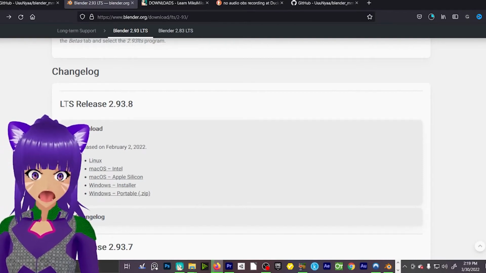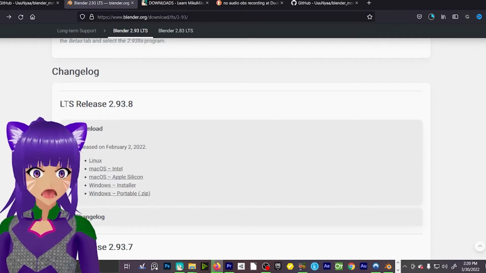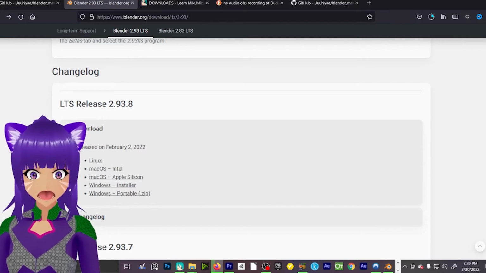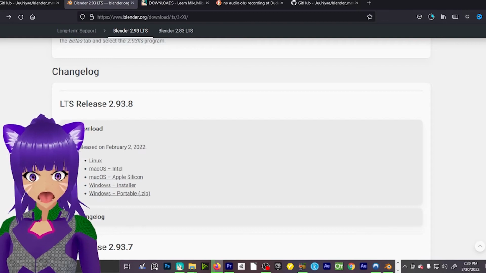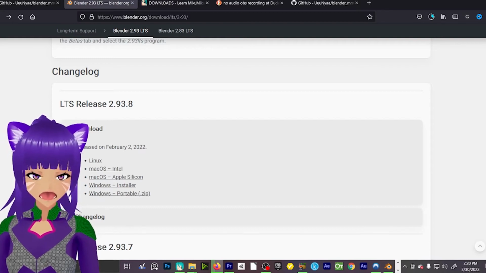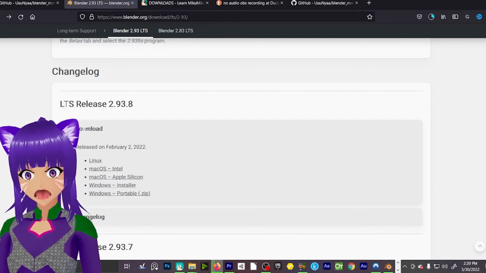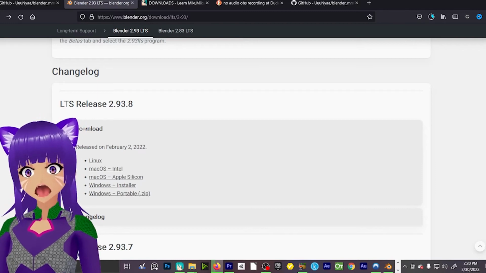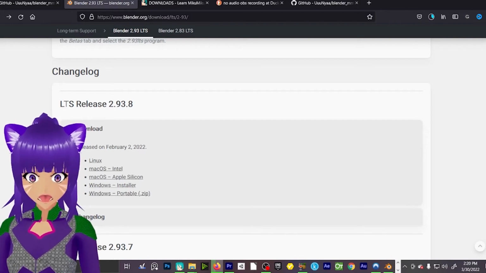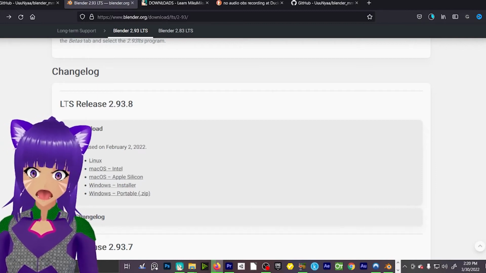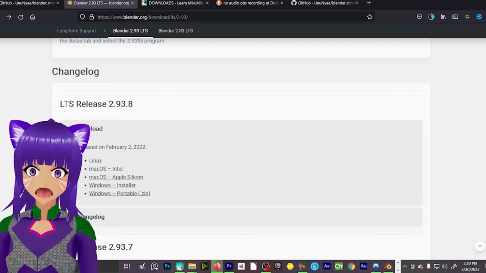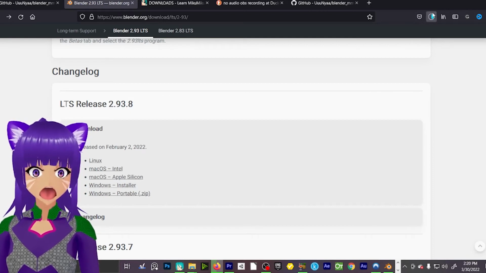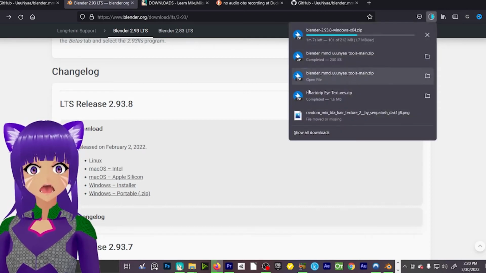You can have multiple versions, as you saw earlier. I have Blender 3.1, and I have the long-term support that is compatible with MMD Tools on my computer. And they don't have any problems fighting with each other. I never have any issues. The only thing is, if you have a file in Blender 3.0, it will not work with a rolled back version of Blender, particularly the 2.8s, the 2.9s. So anyways, here we go.